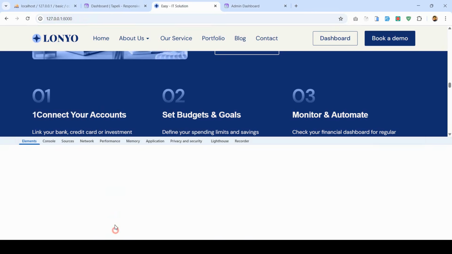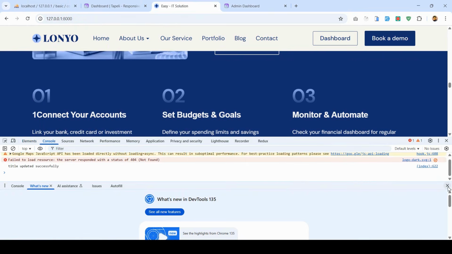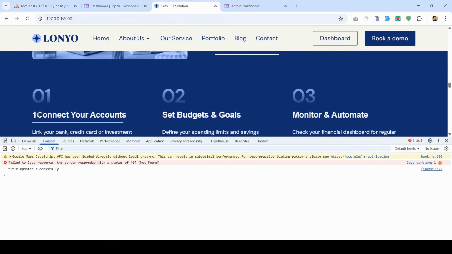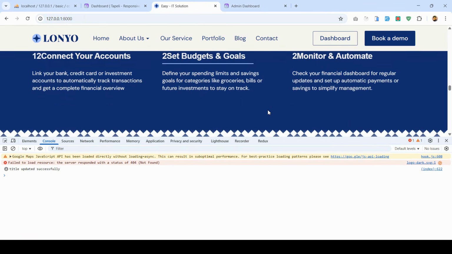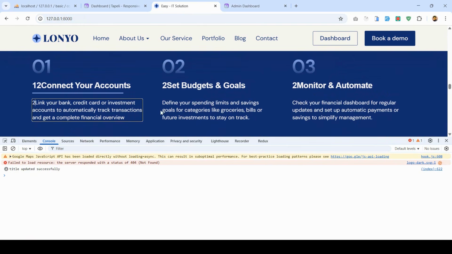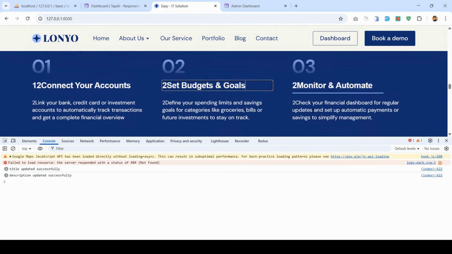If you go to inspect, and go to the console, into this console log area, that should be updated. Here I want to make it as a 3 or 2. And if you click it, that is updated successful. Here if you make it as a 1 or 2, select it, that is updated successful. If you want to update it, that is title updated successful. And for the description, I also want to make it as a 2, that will be a 2. That means description is also successfully updated 3 times. That is 3 of this data I have updated.